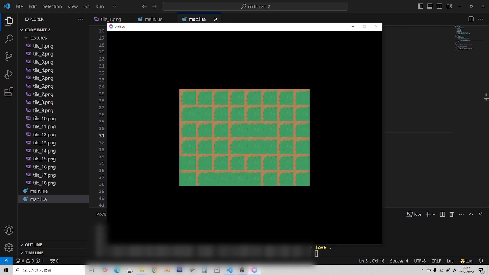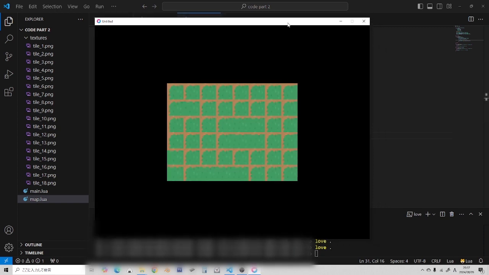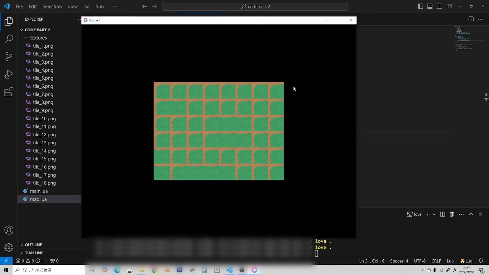Okay. There, I think it's not so bad. We got some actual tiles. These are all 1s, and then we got some 2s as well. Probably these are 2s, these are 2s, these are 2s. Okay. But I think I'm going to change some of the map data just so it looks a little nicer. I'll do that off camera.